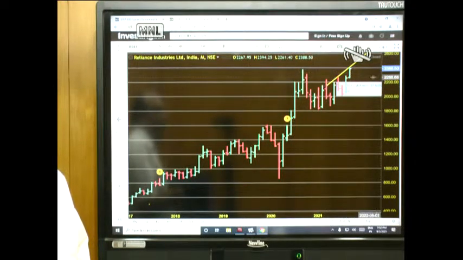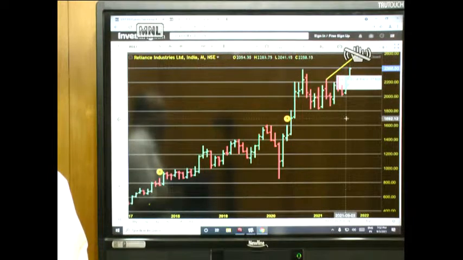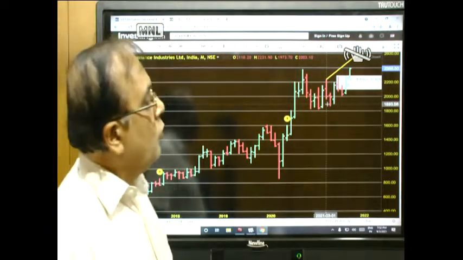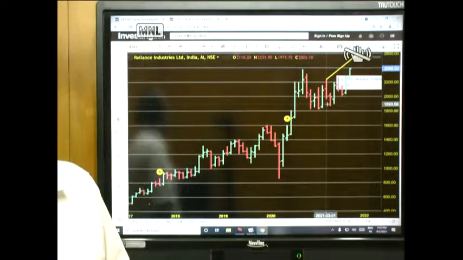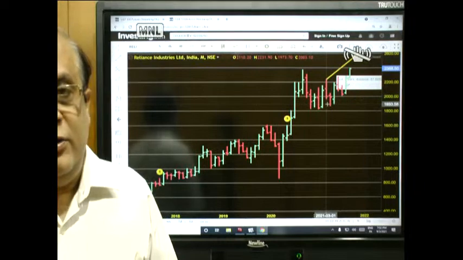We need to be careful about it, because what we have done is we have drawn this line and kept a parallel line above this. If this is going to be broken, then we should be looking at something of this thing, which could be 1, 2, 3, 4, 5, 6. So that could come to something like 300 rupees from here. So then probably we are looking at something like 2530 next month. If 2425 is broken, approximately 2425, then 2530, 2540 levels are likely to be a chance.